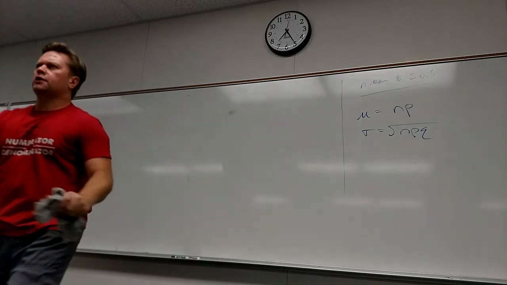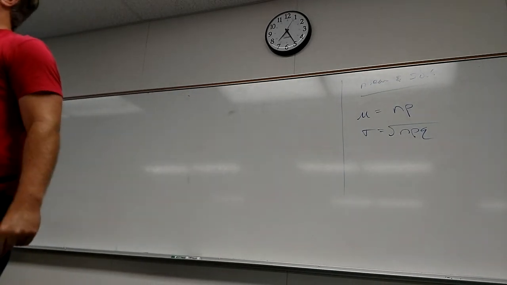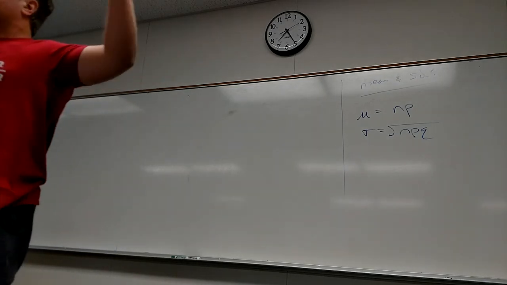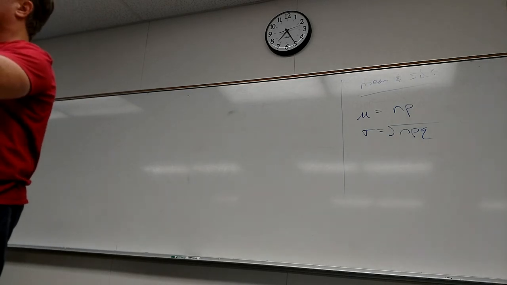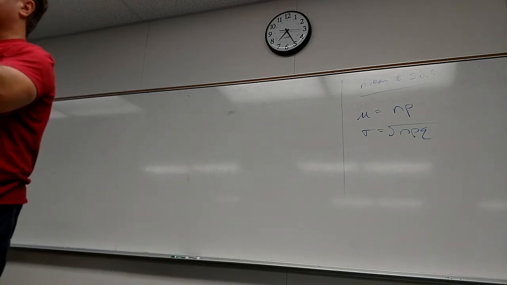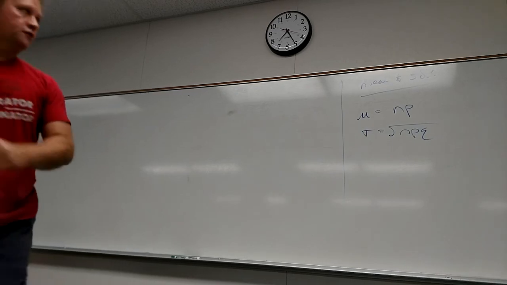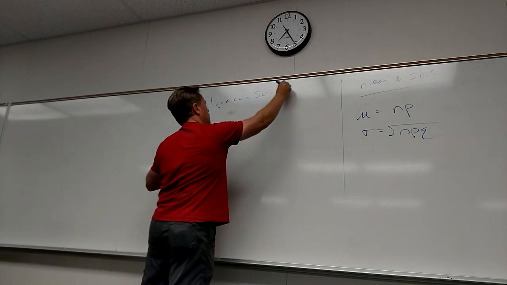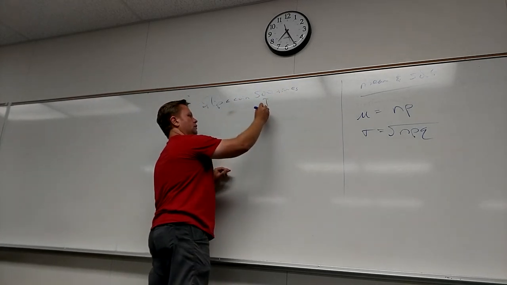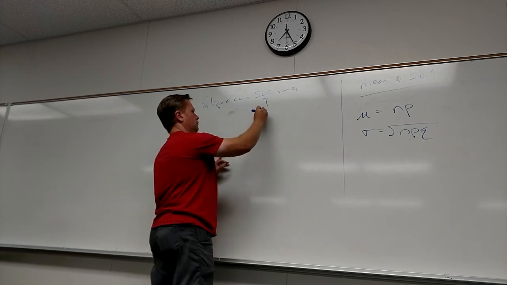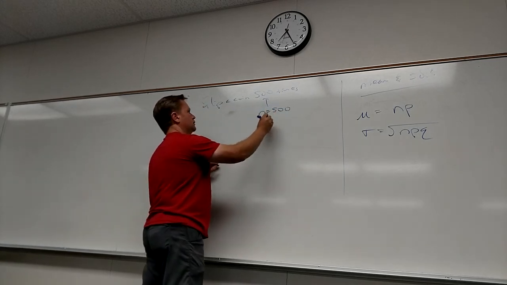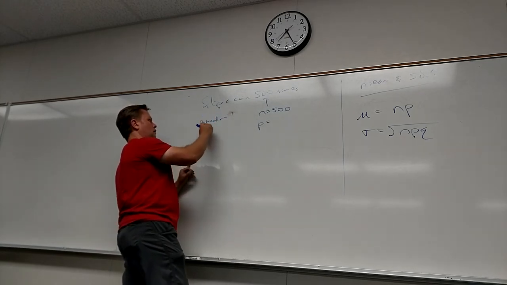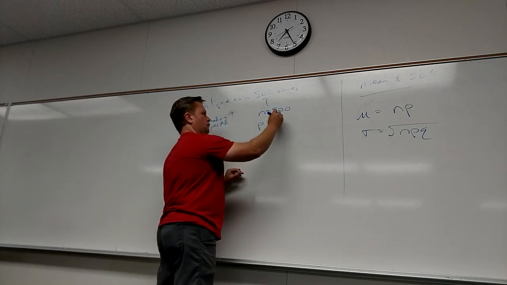Before I say this, do you remember when I was talking about if you flipped a coin 500 times, how many heads would you expect? 50%. Half of 500 is 250. So if you flip a coin 500 times, what's 500 in terms of a variable? In terms of a letter? N. And here the probability of success would be 50%, right? 0.5.